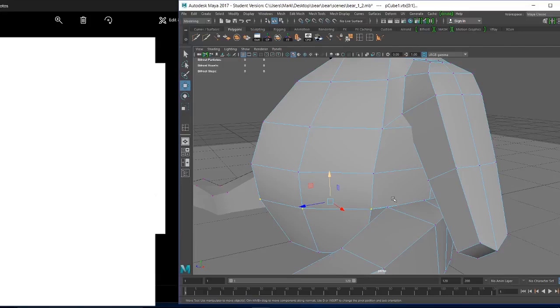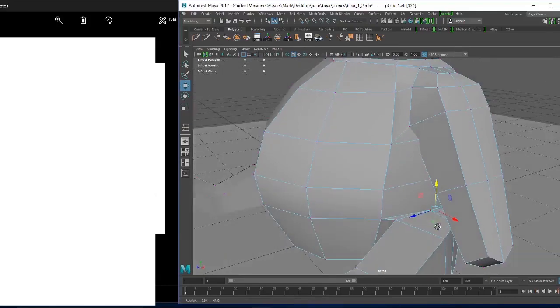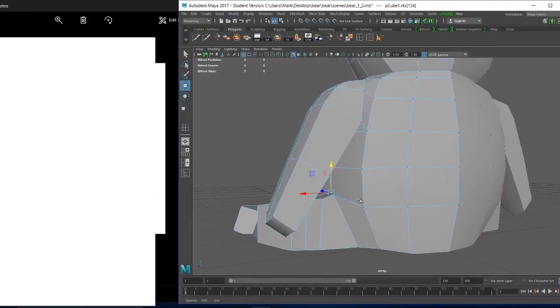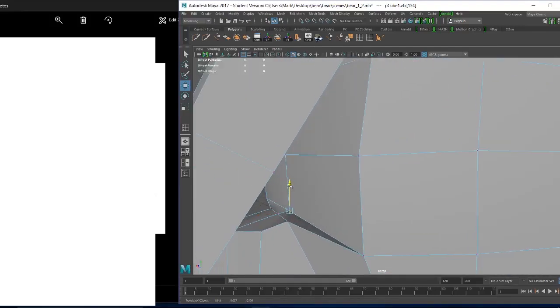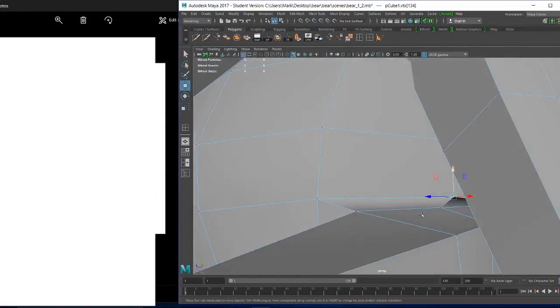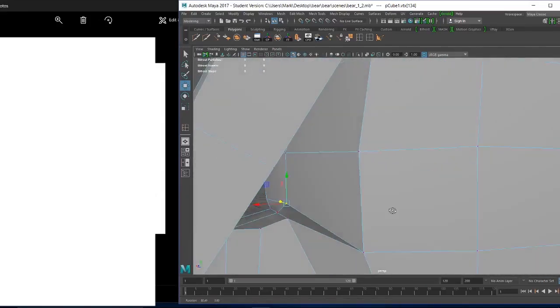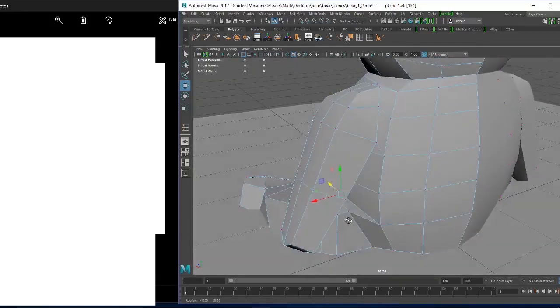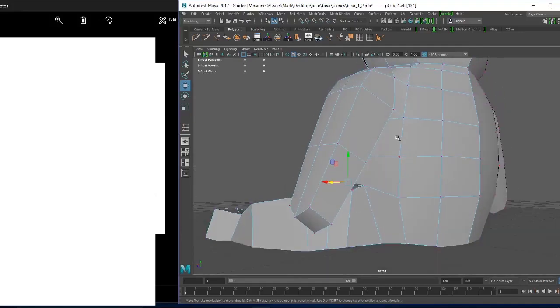It's getting close. We're starting to pull on this a little hard here. And again, as I said, it's not really good to overextend some of this stuff. You don't want to pull on it too hard, is basically what it comes down to. What I'm thinking about doing is I can take this edge right here, split cut, split cut, split cut down to here, and that would make it much nicer. It would make a much nicer transition.